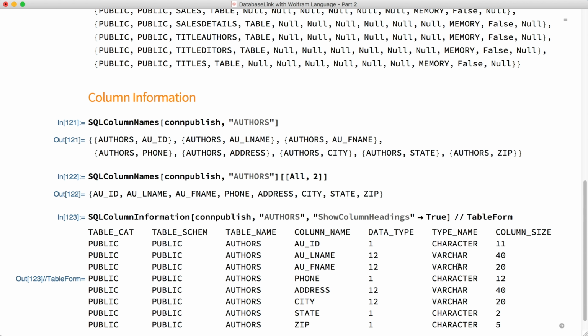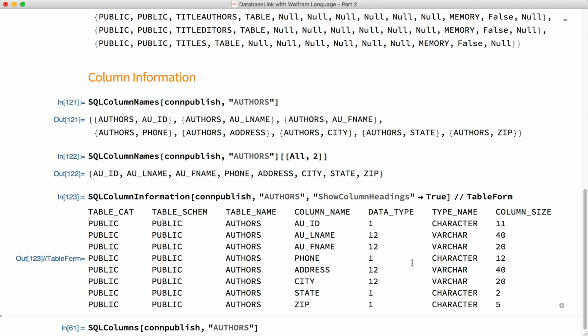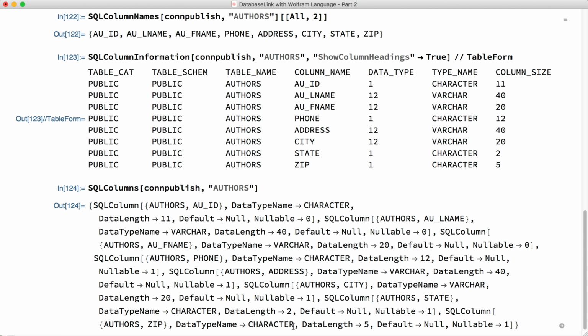And for a little more information on what each column name is, what their data type is, what the size is, to know that, just use SQLColumnInformation. And similarly, SQLColumns here. So this is just a list form of the above expression. There's nothing different here. It's just that it's wrapped around this, and TableForm will give you a nice table form, easy to view. And you have this SQLShowColumnHeadings here, which you don't have here, so it doesn't show you the column names separately.